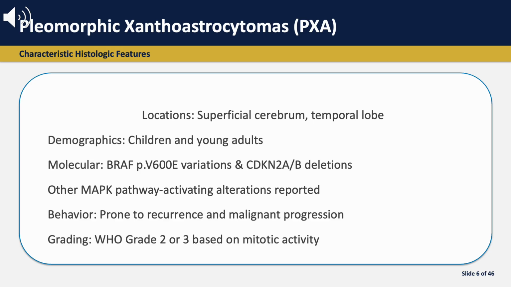Pleomorphic xanthoastrocytomas are astrocytic gliomas with highly characteristic histologic features that frequently arise within the superficial cerebrum, especially in the temporal lobe of children and young adults. Tumors most often possess BRAF p.V600E variations and CDKN2A/B deletions. However, other MAPK pathway activating alterations have also been reported. These tumors are prone to recur and undergo malignant progression and may be assigned WHO grade 2 or 3 on the basis of mitotic activity.